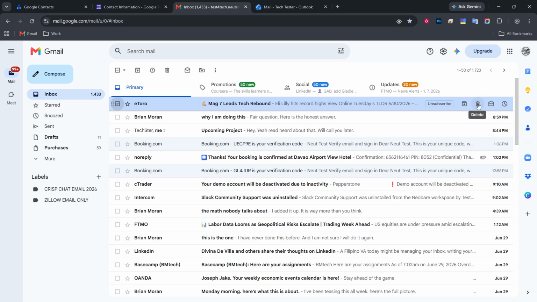When you click this icon, you are confirming that you want to delete the selected emails. Make sure you want to delete them, as this action cannot be undone unless you retrieve them from the trash. It's a straightforward step, yet it plays a crucial role in email management. Once you click the icon, you will see the emails disappear from your inbox.